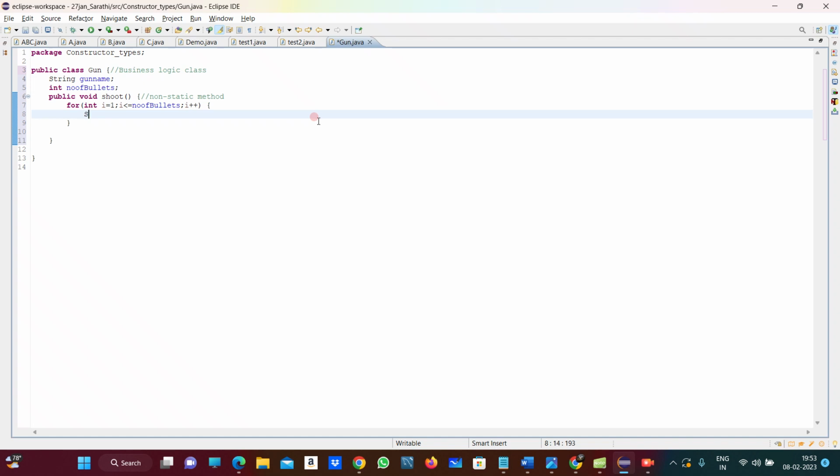And under this I am printing something, that is discount.